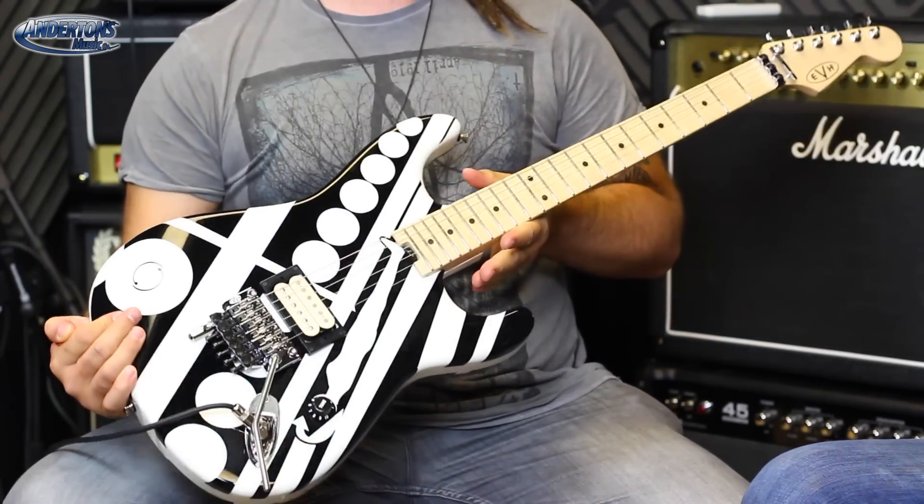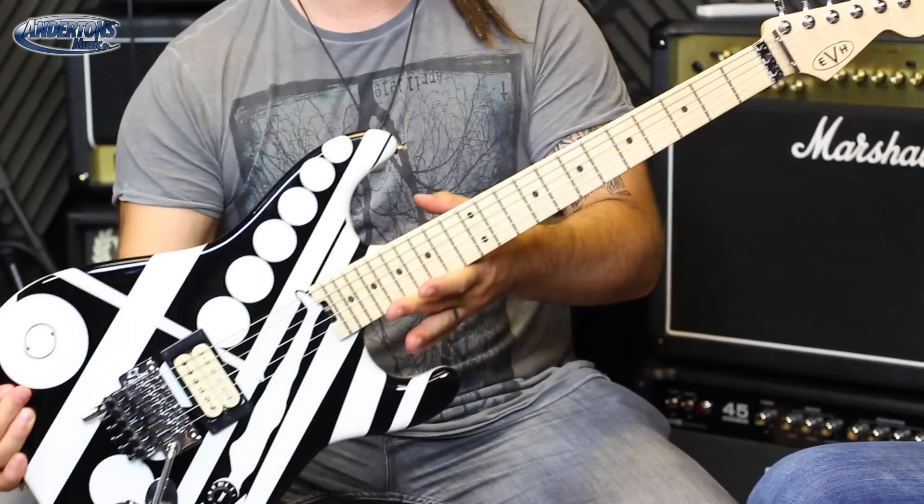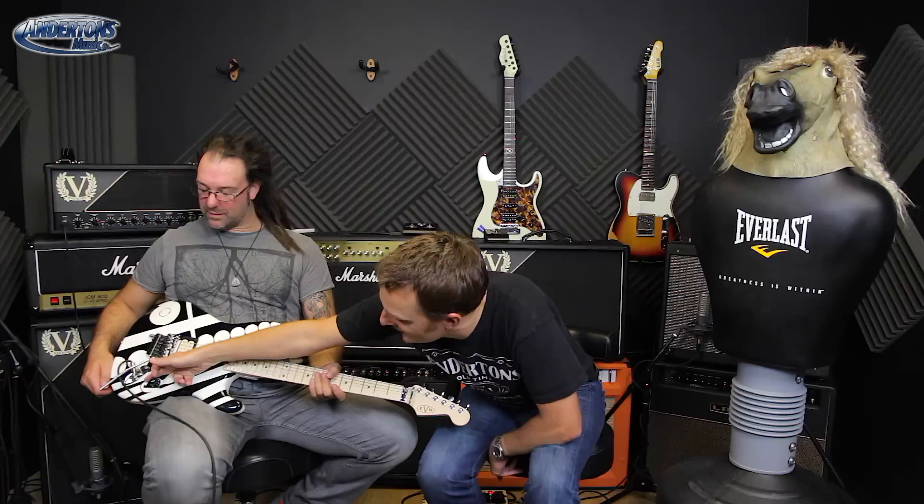But you know what's not horse shit? This incredible guitar from Van Halen. Look at that. So last year — I think it was last year — EVH guitars launched a sort of tribute to the striped red, white and black, and the black and yellow and black and white striped guitars that Van Halen used. And this is another one of the iconic graphics — the front of the guitar has got kind of a lady lying down. And it's got like crop circles or something weird going on here. Is he the first person to have a naked lady on a guitar?